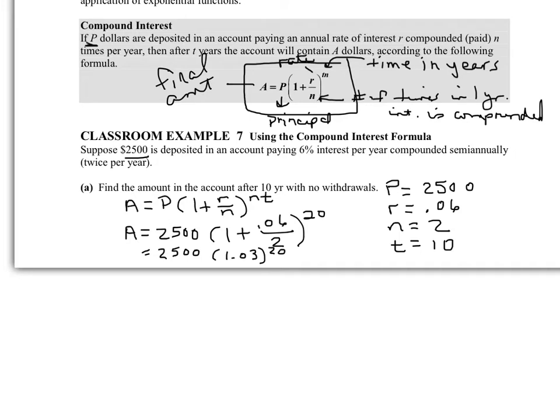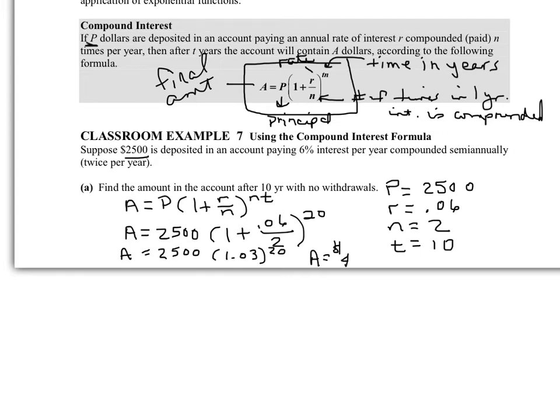If I think about order of operations, you have to take care of exponents before you can multiply. So raise 1.03 to the 20th power, and you do get this long decimal number that I will then multiply times 2500. And since I am looking for a final amount, I need to round according to money. So if I'm rounding according to money values, the smallest value of money we have is a penny, which is 2 places to the right of the decimal.